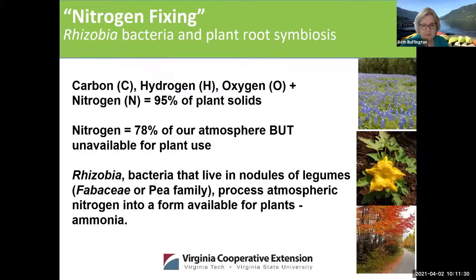One of the interesting things about nitrogen — and we're all worried about nitrogen in our soil because obviously it makes our plants green — is that most of our atmosphere is nitrogen, not oxygen, but it's not available for plant use. That nitrogen has to be taken down into the soil and broken down in a way that is usable to plants. That's part of this biological process going on in the soil.